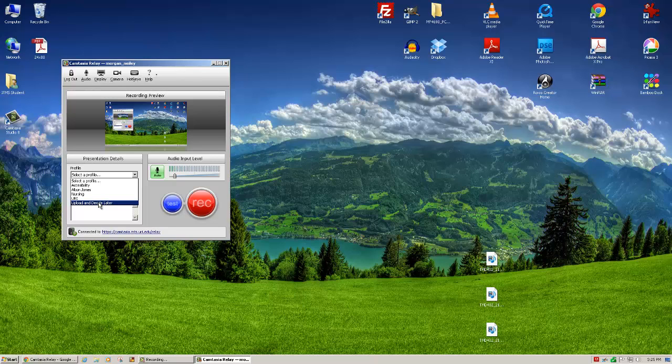And you also have this option to upload and decide later, which will allow you to make your recording as well as upload it to the Camtasia website, but you won't be able to publish your presentation without selecting a profile. So we'll just go ahead and select URI.